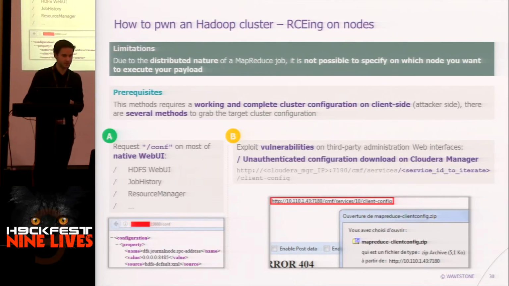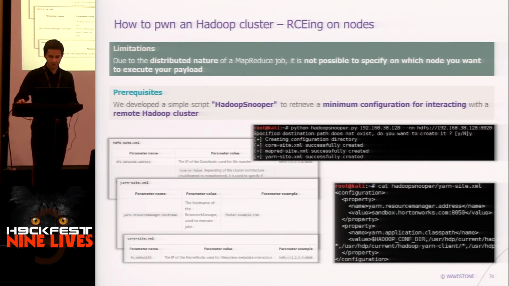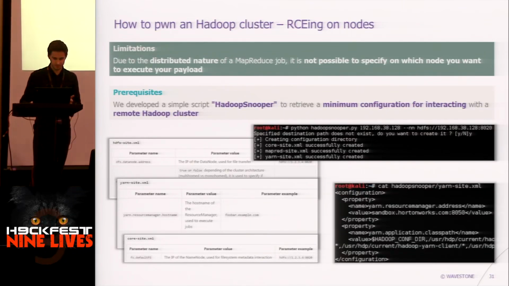So that's not a limitation for an attacker. As we want convenience, again, we developed a dump script to retrieve the minimum configuration for interacting with a Hadoop cluster. You will see at the end, we documented everything, so don't worry, you will have any script you want. The thing is, you need the three files, core-site, mapred-site, and yarn-site, in order to be able to execute your stuff on the cluster.